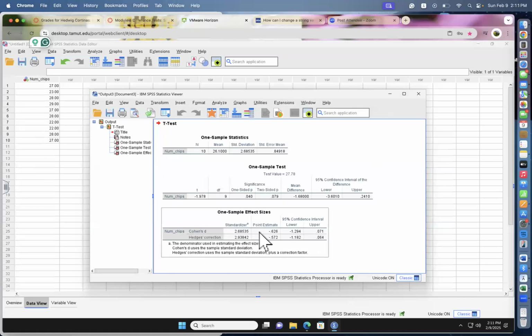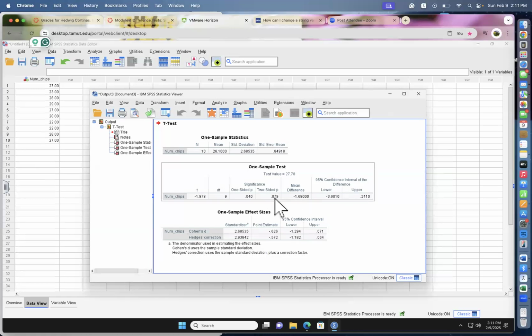And down here we have Cohen's d. We don't have enough to calculate the information, so we can do it by hand, but that's not something we're doing right now. This just tells us the 95% confidence interval for the difference between the population means ranges from a lower bound of negative 3.6 to an upper bound of 0.24.